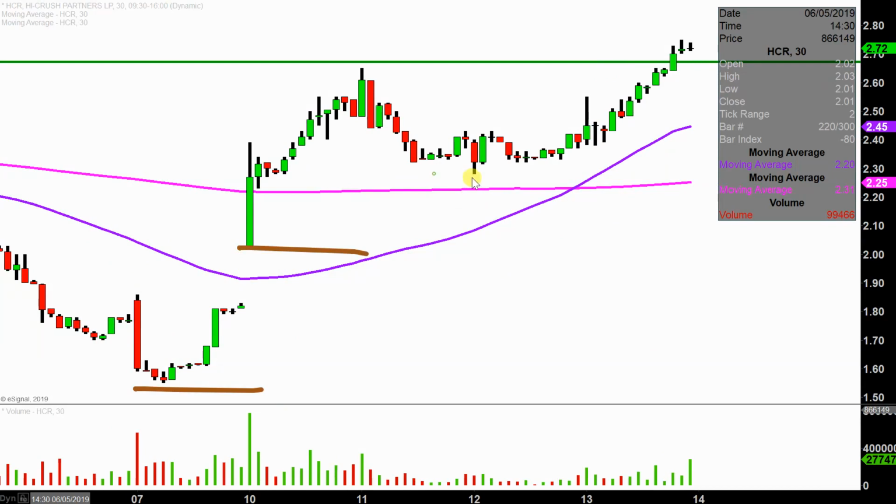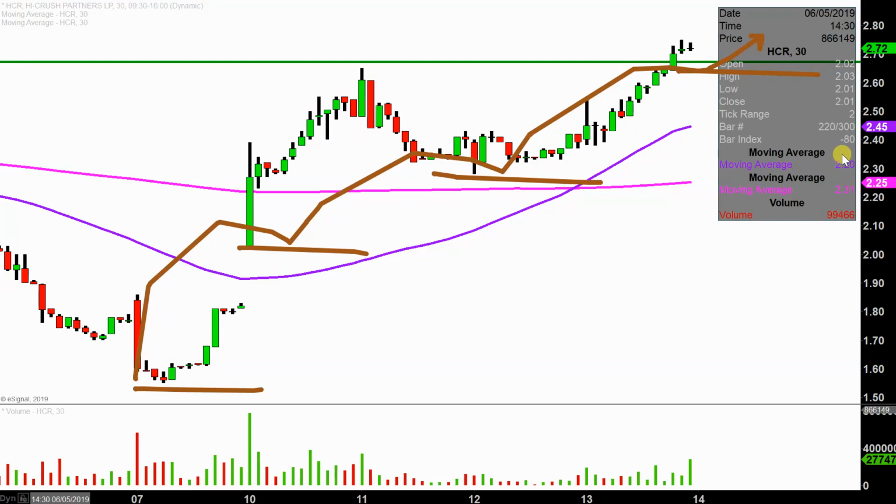Just chipping away and building higher lows. So as long as those higher lows continue to be built, or if you want to picture those as stair steps, that's the name of the game right there. So focus on the healthy consolidations, focus on chipping away with those higher bases, and sit back and let the trend continue to do what it's already been doing.